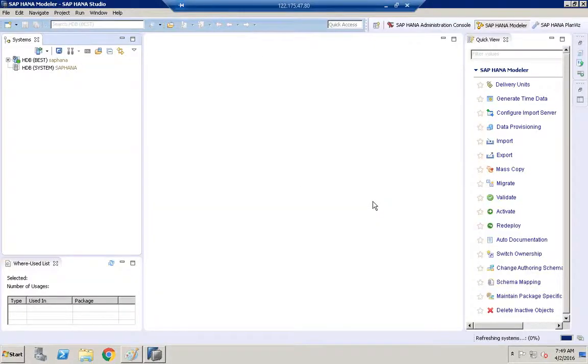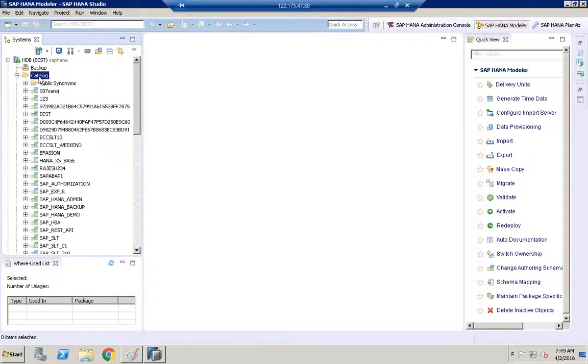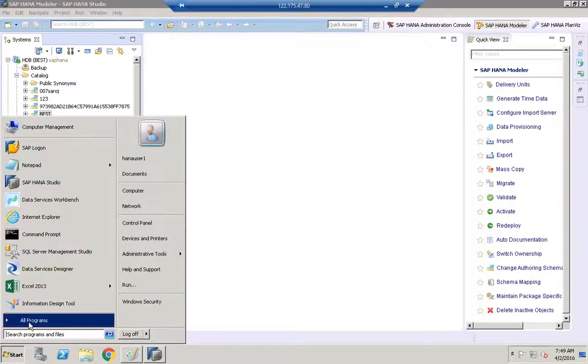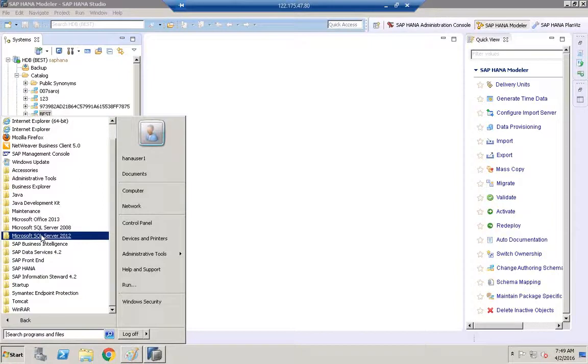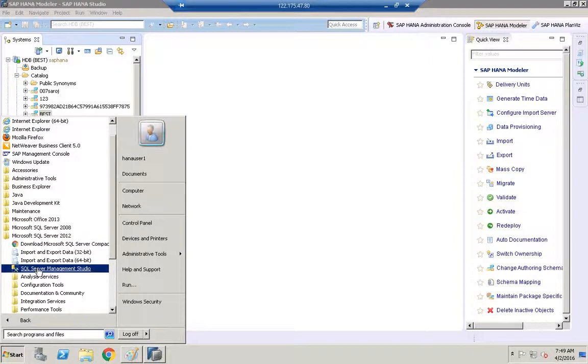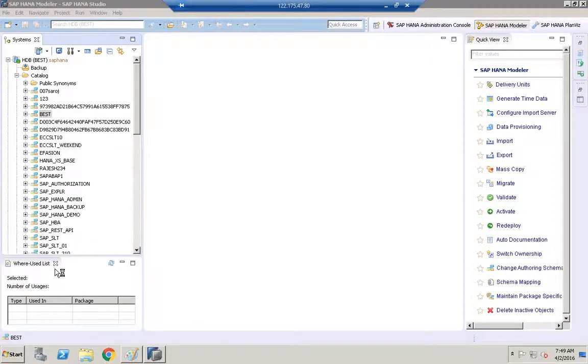Once we click OK, here we have System. So this is HANA Studio where you can create repositories at the catalog. Or click Start, click All Programs, click Microsoft SQL Server 2012 R2, and click on SQL Server Management Studio.